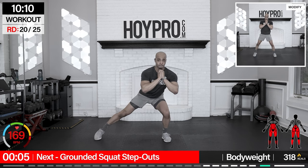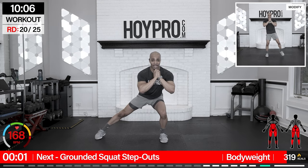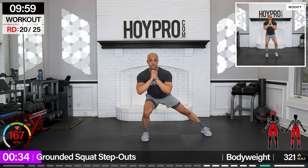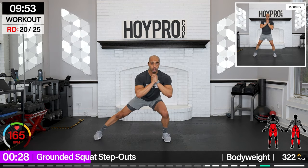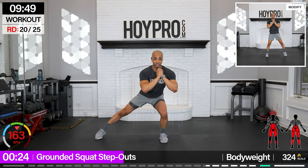So we're gonna step left and right. Kind of like a reverse lateral lunge. Core tight, bring it down, narrow squats. We're gonna step it out. Keep those legs in place. Come on, in out. Try not to bounce up. Keep those legs loaded. Step out as far as you can.